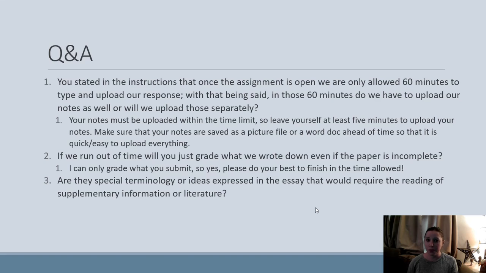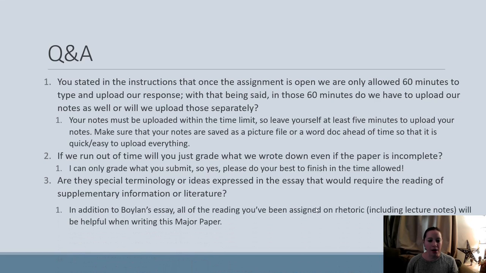I know it's doable. This is actually an assignment that I gave in person several years ago. So it's been done before, and students were handwriting, and you know that takes a lot longer than typing things out. They had just 50 minutes to do this exact same task. So it's definitely doable within the time period you've been given, especially if you go through and outline and have your notes with you so that you can look back on those as you go.